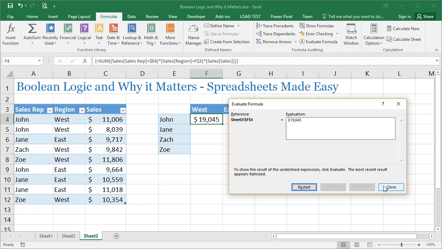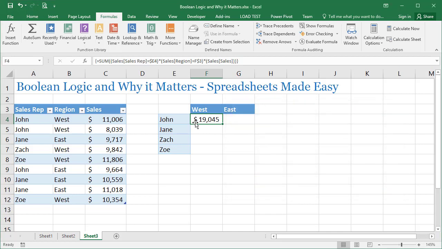So you can see here that it's really easy to understand this after you understand the Boolean logic behind the scenes. And that's why when you see these array formulas with sum that have these parentheses, then these times, other set of parentheses, it's weird because you're seeing, okay, sales rep equals whatever times the region equals whatever times the sales. What does that even mean? Now you understand what that means. It just evaluates to true or false, and true or false evaluates to 1 or 0, and then you end up multiplying those items together, and you end up with a set of data that equals what you're looking for. In this case, what are the sales numbers for John in the West region?